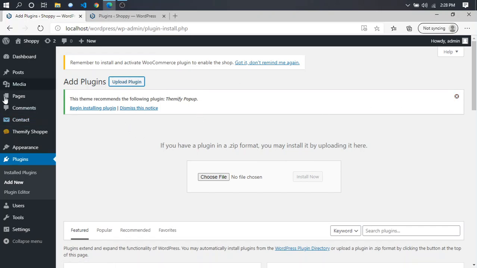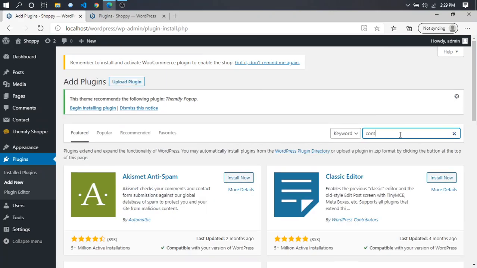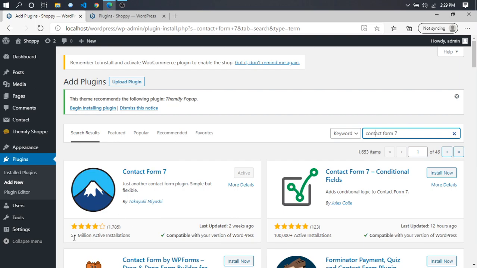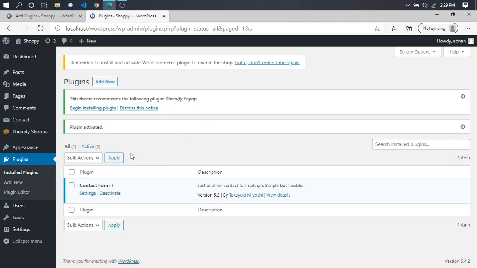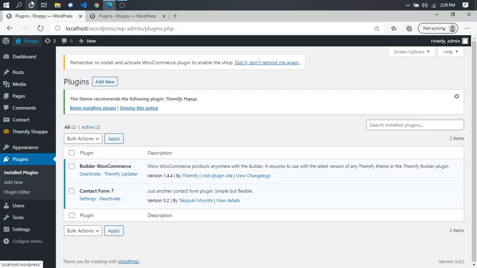In the meanwhile, when I was doing this, I also installed this Contact Form 7, so you should also install this. Go to add new and write Contact Form 7. So this also has about 5 million+ downloads, so you should install that. All right, now we are done with our plugins. Okay, after installing, you should also activate. So just click it and it will get activated. So it is activated and it is activated.